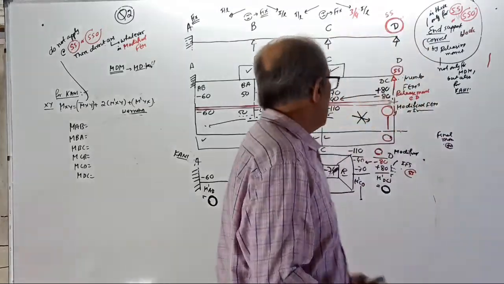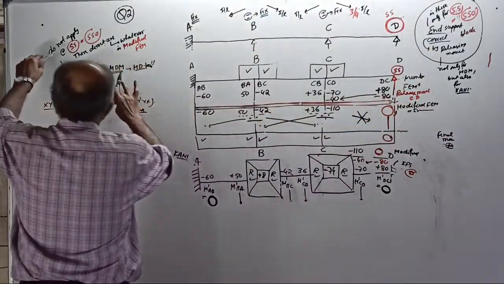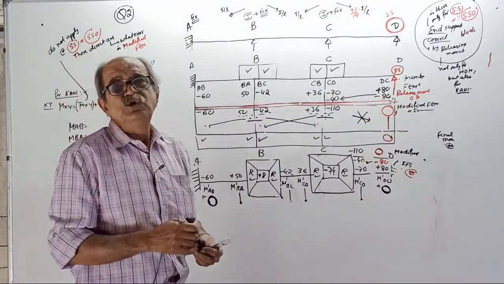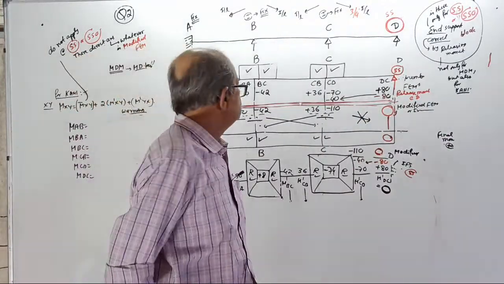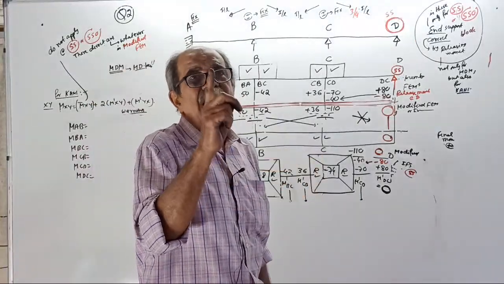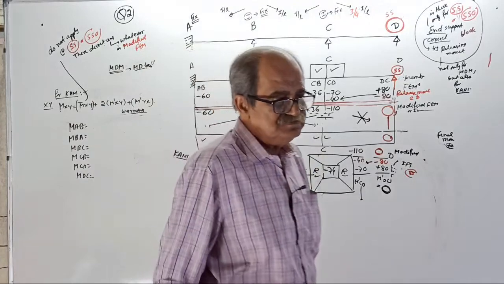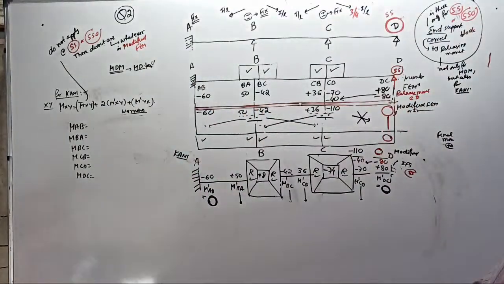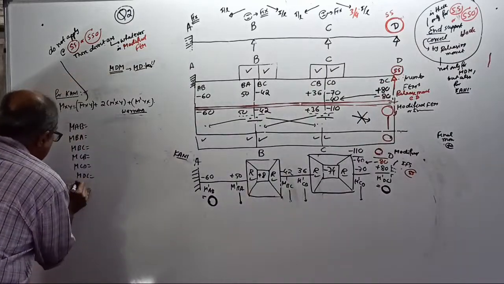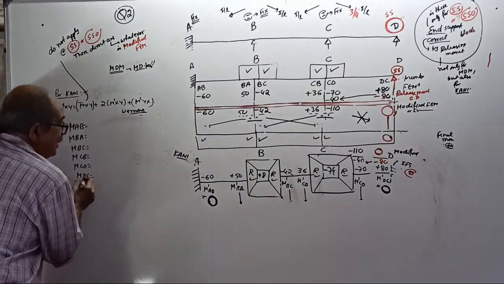Okay, now last step, calculation of final moment. Tell me, which point you should be extremely careful. When you find final moment, tell me which point you should be extremely careful. Which point? A, B, C, D. Tell where you should be careful. D. Therefore, see, moment at D, you should be careful.